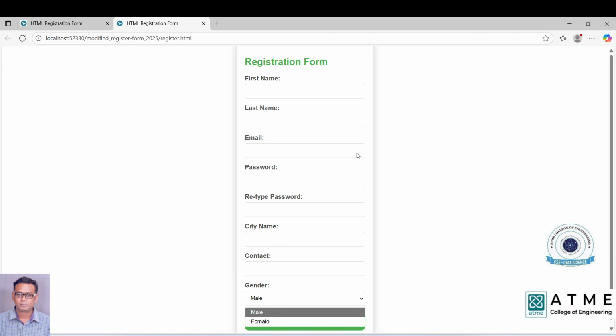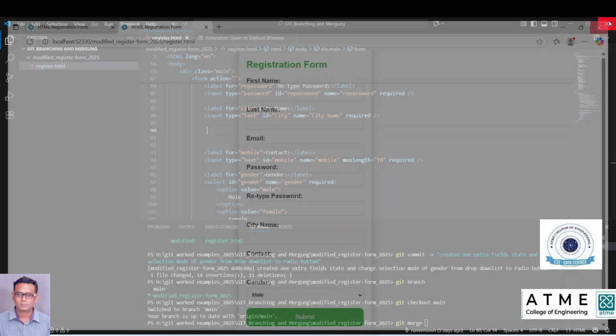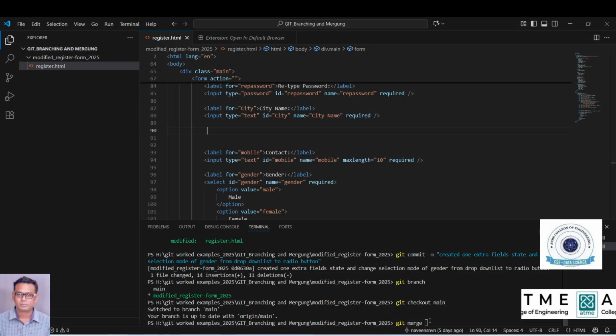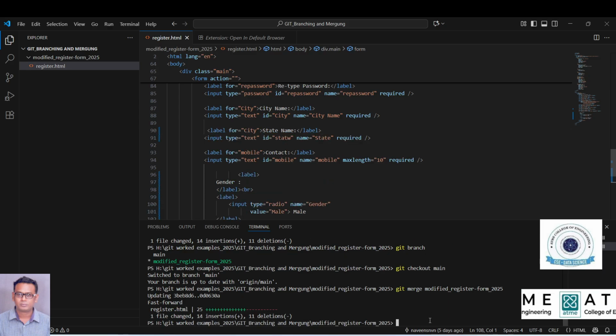This one is the original. So I will merge it now. Merging is nothing but a process of combining changes made in one or more branches into the main branch. I'll press enter. Clearly you can see it has been merged.